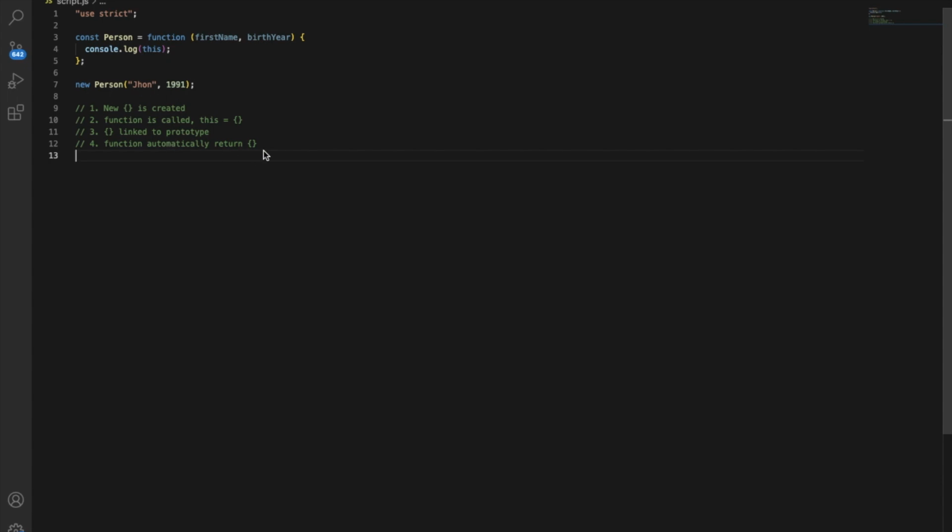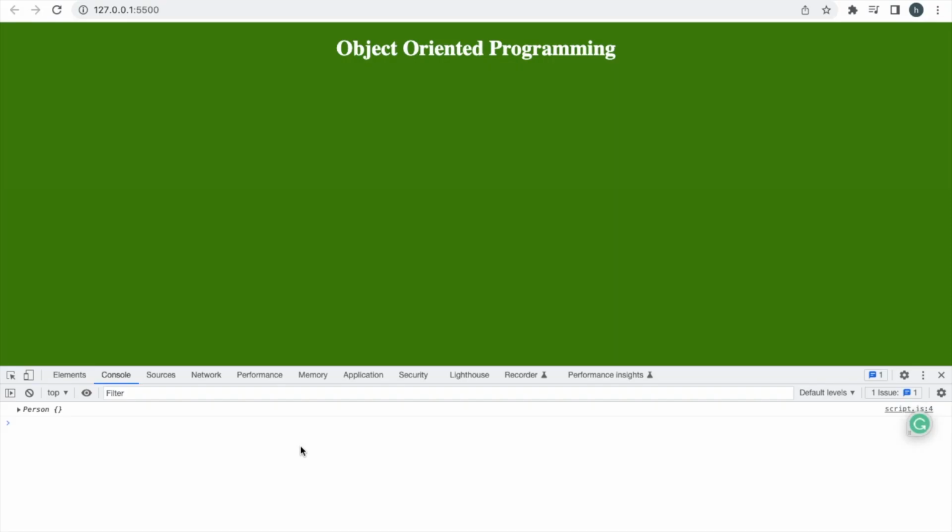But at this point, the object no longer needs to be empty, and this is actually the trick of making the constructor function work. When we log to the console the this keyword, we already know that this should be the empty object that was created here in step number 1, because the this keyword inside this function will be exactly that empty object. And again, that's because we are calling it with the new keyword. So let's see. Indeed, we get this empty object, and the browser console is actually telling us that it's basically of the type Person, which is the name of the constructor function.